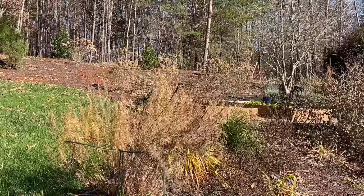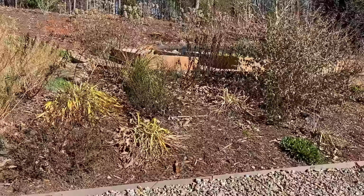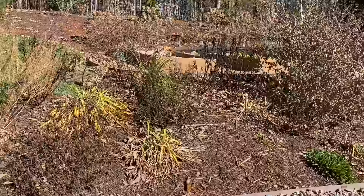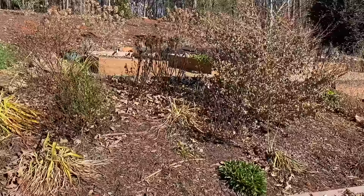The main area that I'm going to focus on today, depending on how much time I have, is first going to be the cottage garden down here. You can see that my Amsonia is zapped. There's salvia that has been, I mean, everything's been zapped. There's nothing in here that has not been touched by the cold weather because we've had 20 degree nights already. But that right there, that's coleus. What in the world? Why is it still there? It's just a hot mess. Hot mess express. Jenny is on board.